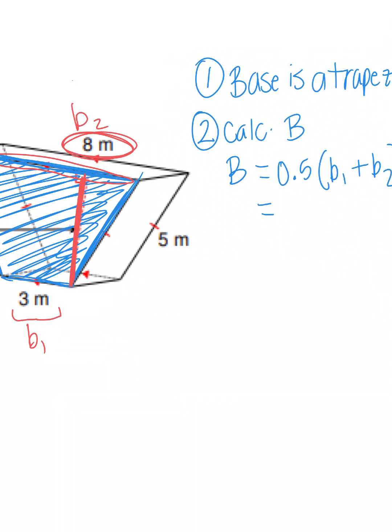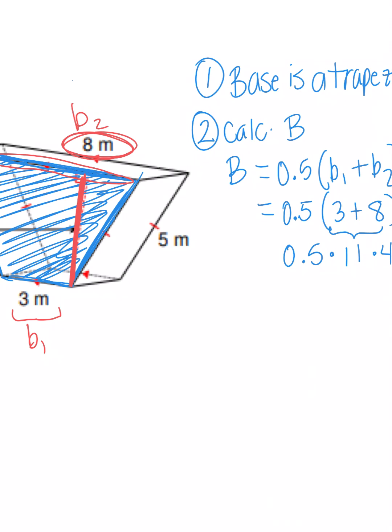Okay, so what I'm plugging in is 0.5 times (3 plus 8), because those were the 2 bases. Again, it doesn't matter which is B1 and which is B2. And then times my 4.3, which is the height of that base. A couple different ways you could do it. You could plug it into the calculator right now if you use parentheses, but you have to use parentheses. Or I could just do order of operations. I know 3 plus 8 comes first, which is 11, and I'm just going to multiply everything else. Either way, you should get the same answer, which is 23.65. So that's the longest part of that problem.